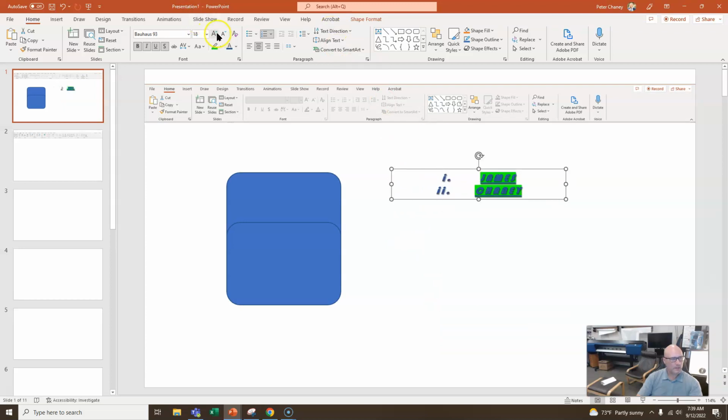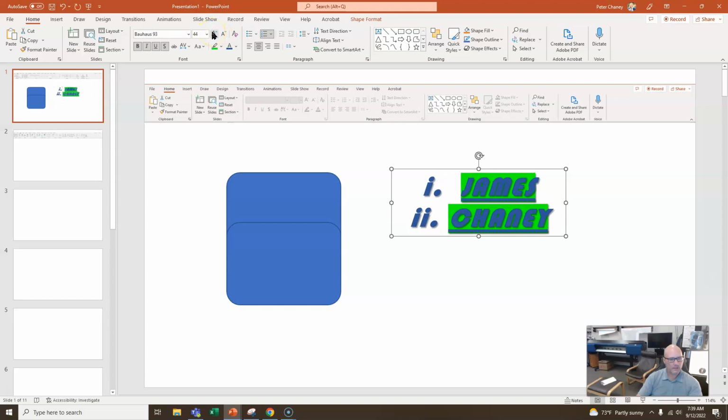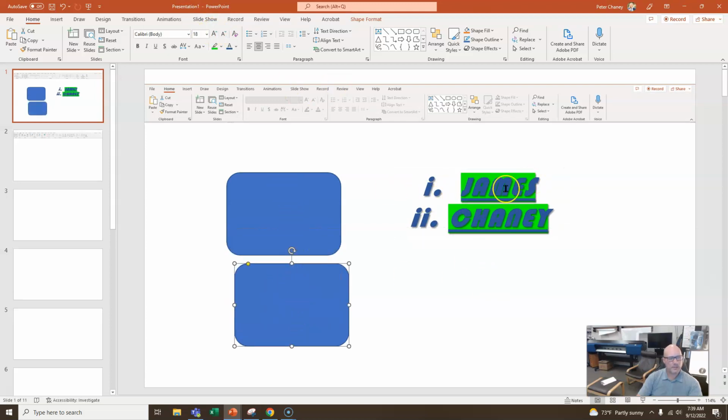And I'm going to go back out like this, and I'm going to make my font like so. So what I do want to see is the two shapes. I want to see your name, first and last name, in a bulleted list of some sort with all of these font changes on it. And then we're going to talk about next the arranging of things, the shape fill, the shape outline, and the shape effects.